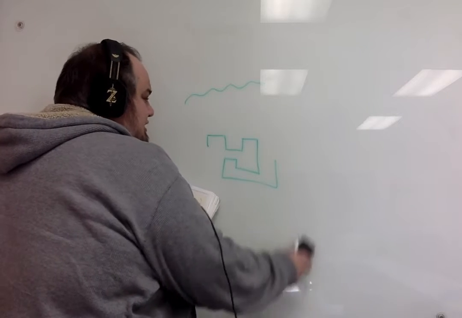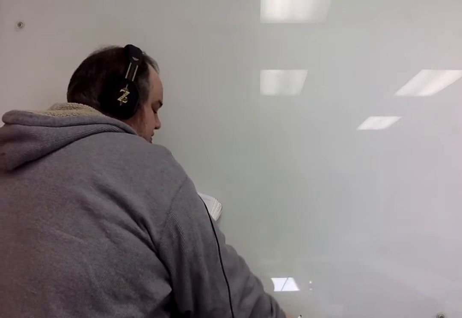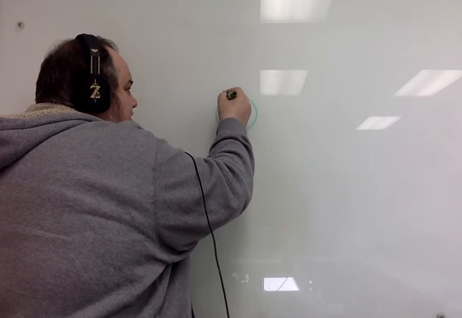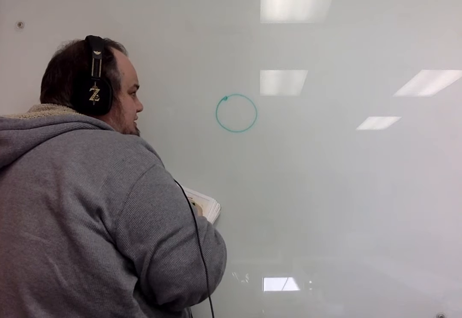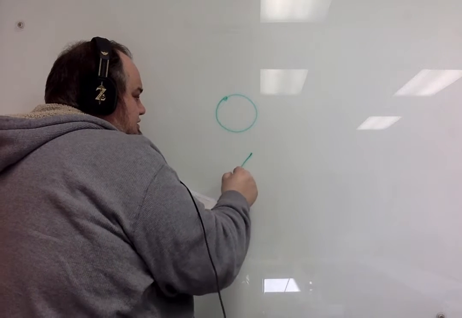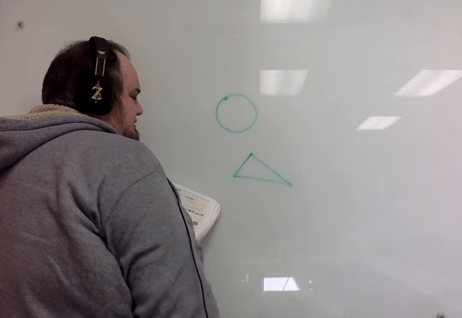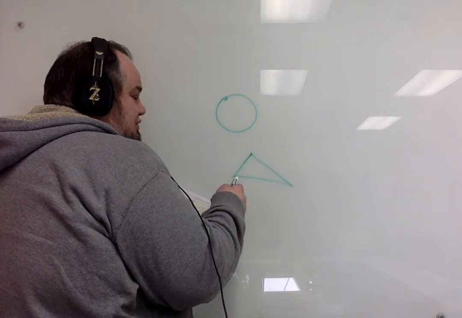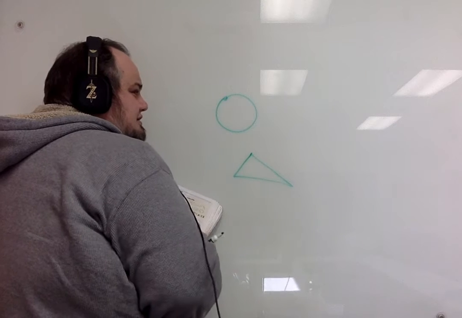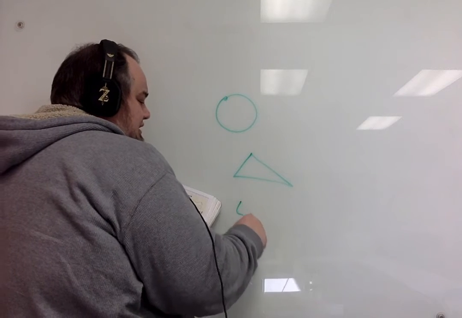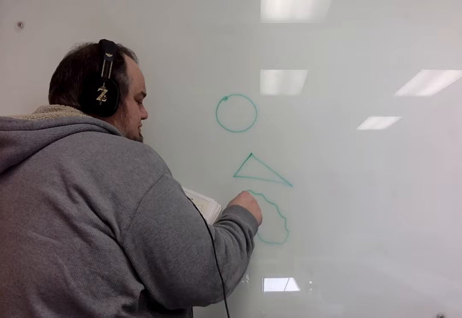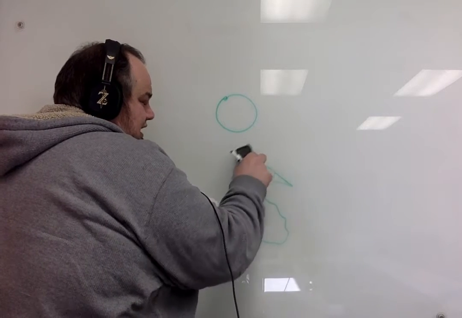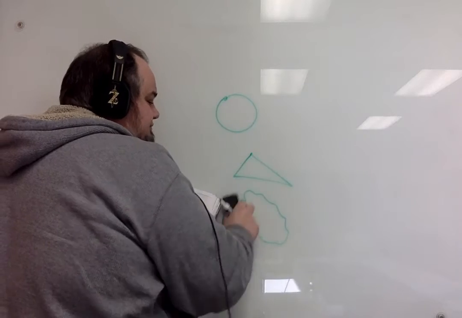And then we have something called a closed curve. Now, a closed curve would be something like this. It starts and ends in the same point. It's closed. So another closed curve would look like this. So these are both simple closed curves because it's simple, it doesn't cross itself, and it starts and stops in the same spot. Now it can also be squiggly. Okay, it doesn't have to have straight sides, and it doesn't have to be a circle.